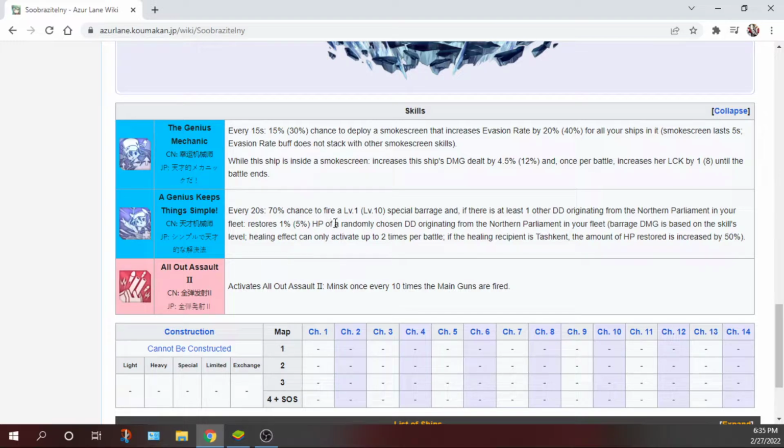If this was 5% hit points of the ship with the least hit points originating in your fleet, that would have been a whole lot better. Randomly means it might not even hit the ship that needs it. Of course, if you have multiple destroyers in your vanguard, that's probably a ship that's going to need it. This healing effect can activate up to 2 times per battle.